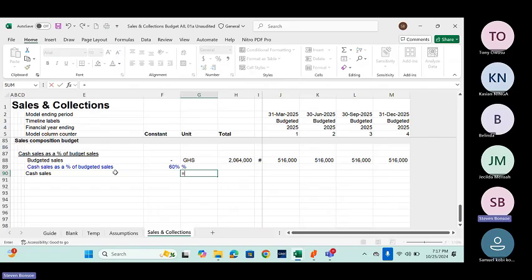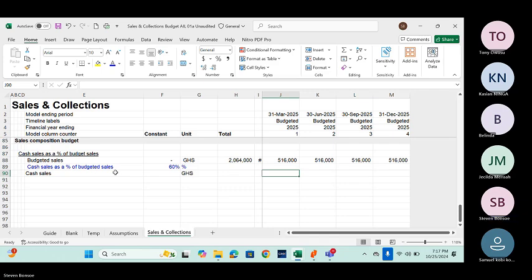I put my unit of measurement here, and then I am going to apply what we call column anchoring. So what do I want to do here? I want to put in a formula such that it would pick the budgeted sales and always multiply it with the 60%, without any error.